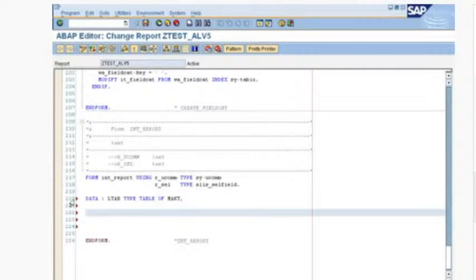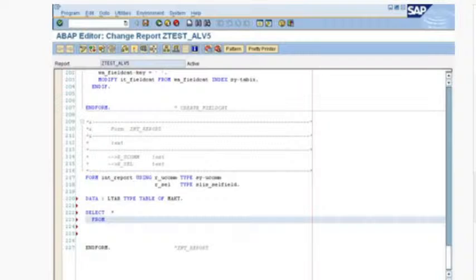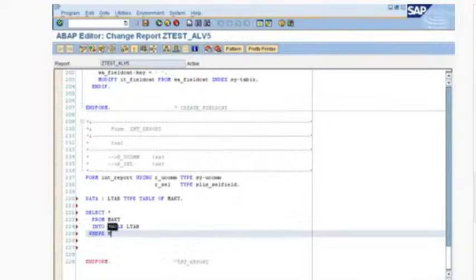Here I will say SELECT * FROM MAKT INTO TABLE L_TAB WHERE MATNR is equal to, tell me, R_SELFIELD-VALUE, correct?